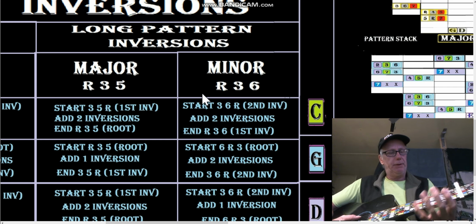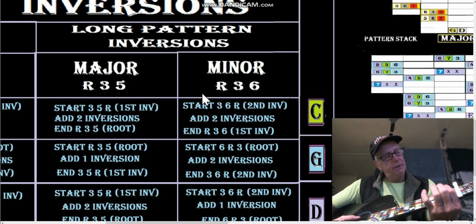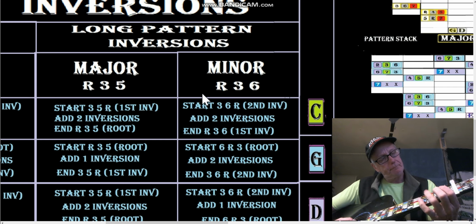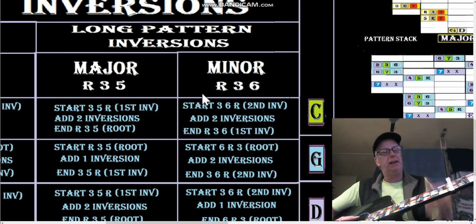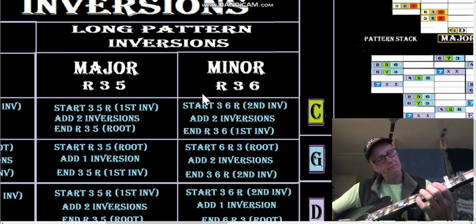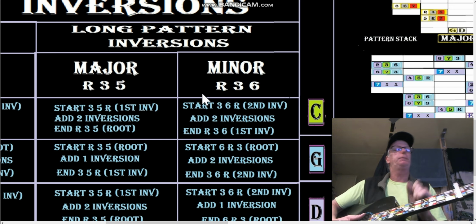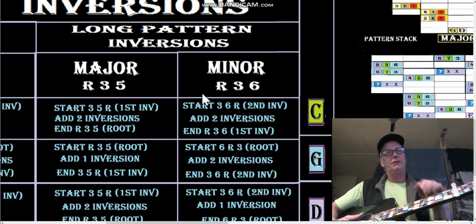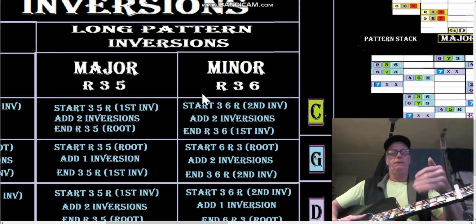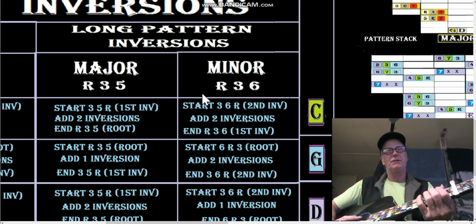So it's okay to play the C long pattern. Let's try that again. The normal C short pattern, we can play it, is what it is. But we can also play the long pattern. You can always play the long pattern whenever you want to. Okay, so let's see where that long pattern gets invoked in the C box.